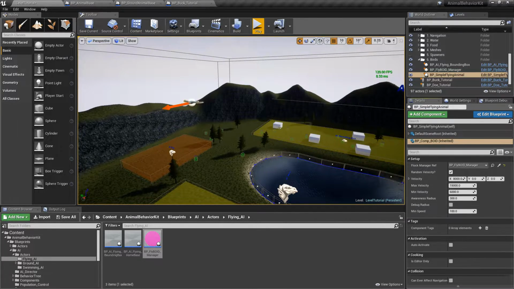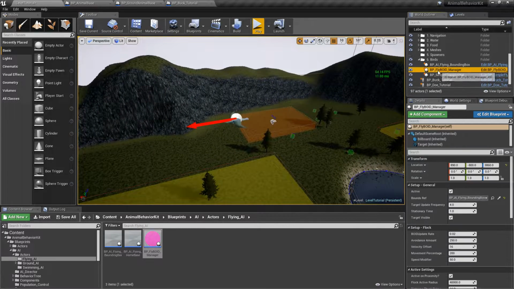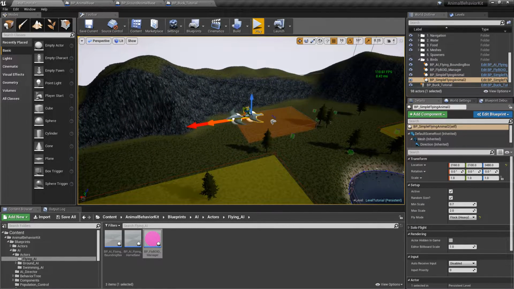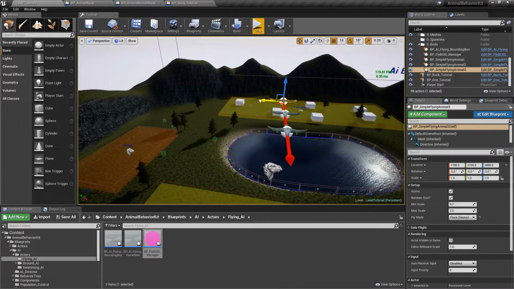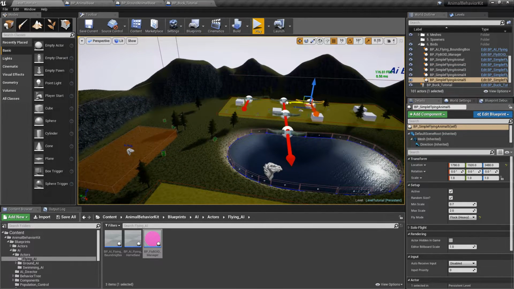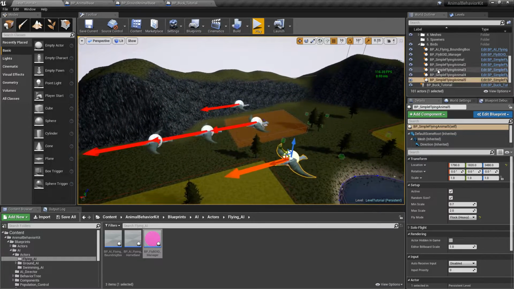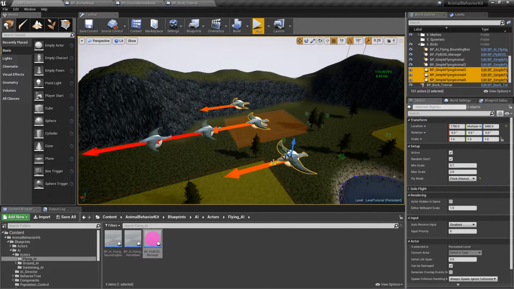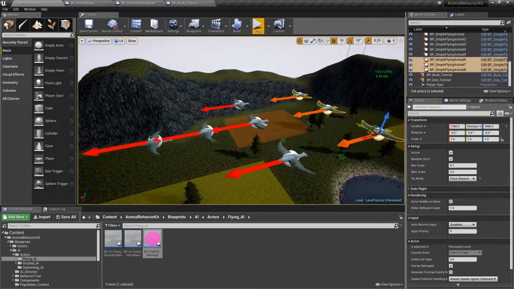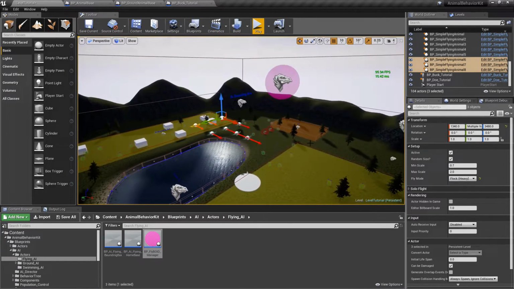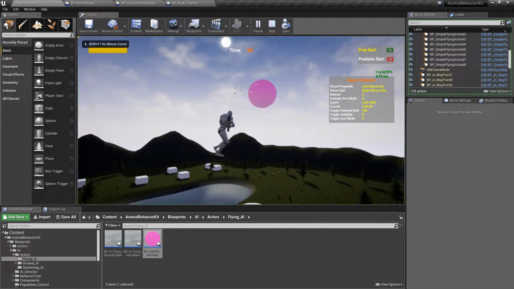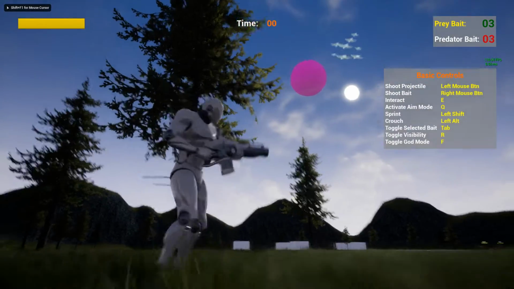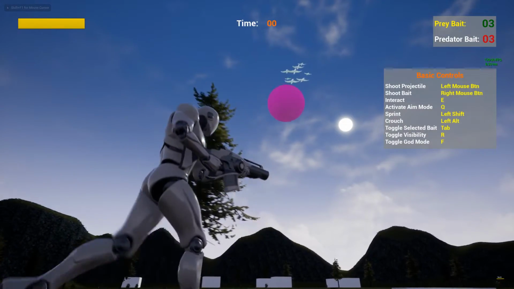Now we're going to clone this animal. So let's go ahead and select it again. And we're going to clone it. We're going to clone it again. And then we're going to clone it to this side and clone it to this side. And then we're going to grab the last 3 and we're going to clone them and put them like this. And now, if we hit play, notice that the birds are flying together towards their target.